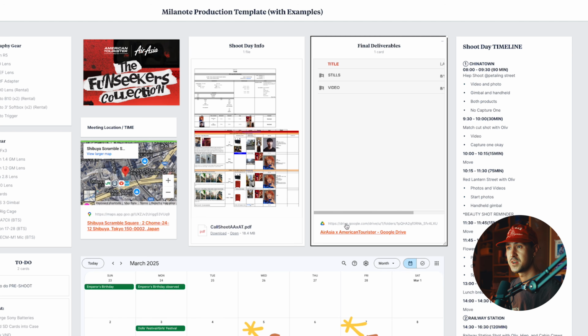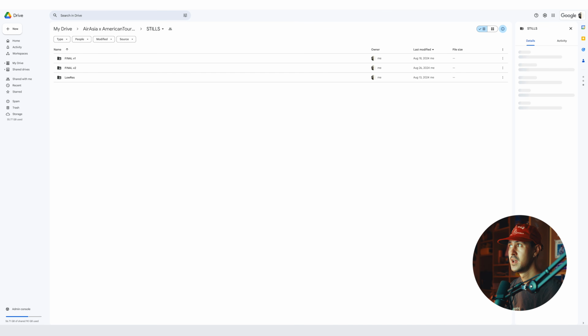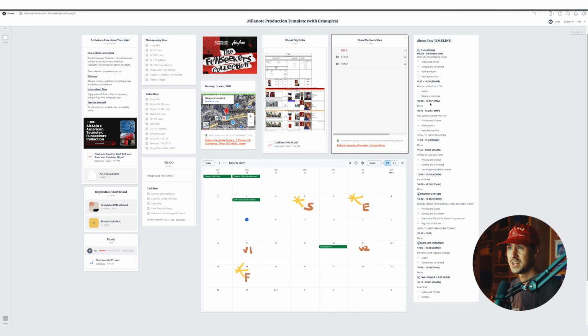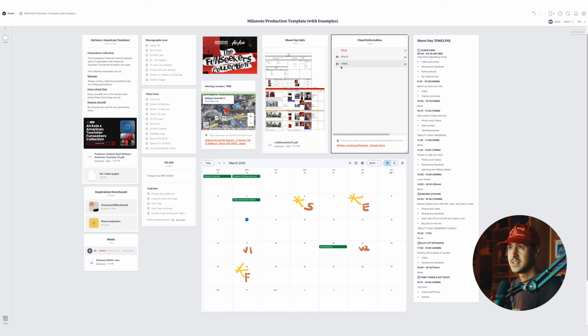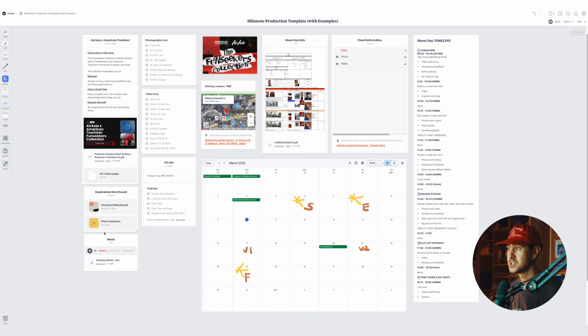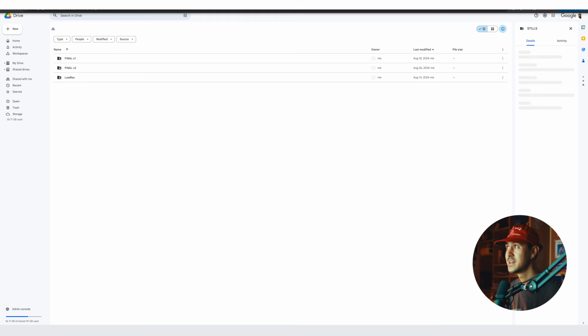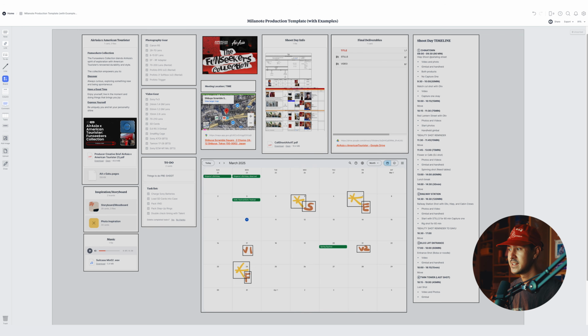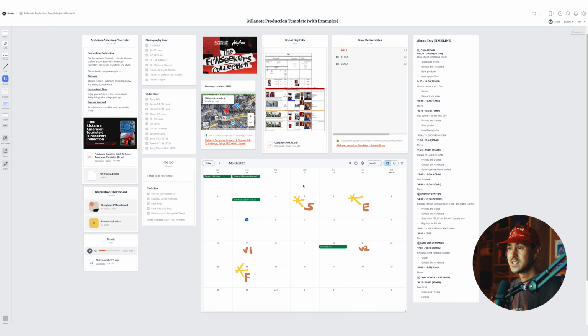If you just click and drag a Google Drive link, it'll propagate everything and you can go directly into your Google Drive and have this available for clients. So at the end of the project, once you finish and you want to reference back to this at any point, it's an easy way to keep organized. If I open up this Milanote page in the future, I'll have how I went about this entire shoot, the timeline, the different inspirations, mood boards, and I'll have the final deliverables easily referenceable at any point. It just makes my life really easy to be super organized and have everything available in one single location.